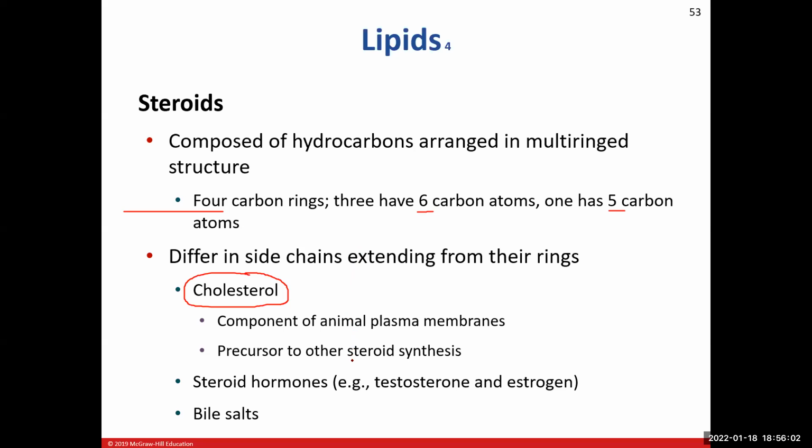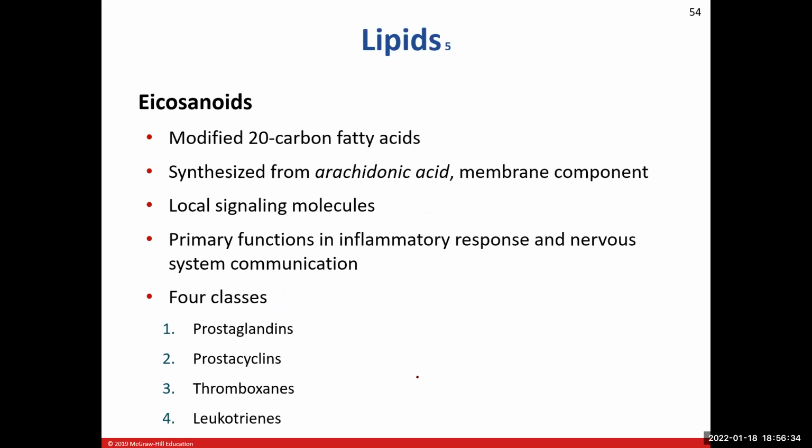But what we'll also see is that cholesterol is going to be found in our steroid hormones. So you need to have cholesterol, because it's an important ingredient for things like steroids and bile. In case you're not sure what bile is, it's a substance that the liver makes. Your gallbladder stores it and concentrates it, and it helps you to break down fats. So cholesterol is an important component for that. All right, so that's going to be steroids. We'll cover more of that in chapter 17.